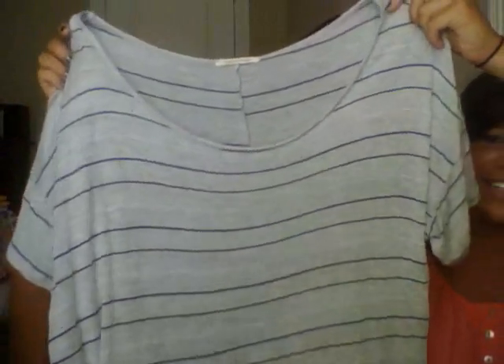The sleeves were really big. That was $22.50, and that's all I got. Now Alexis is going to show you what she got. So the first place I went to was TJ Maxx — it's like my favorite store ever because it's so cheap and they just have cute stuff. I really like stripes and really short shirts. This one is gray with white, maybe blue and black stripes, and it was $12.99.